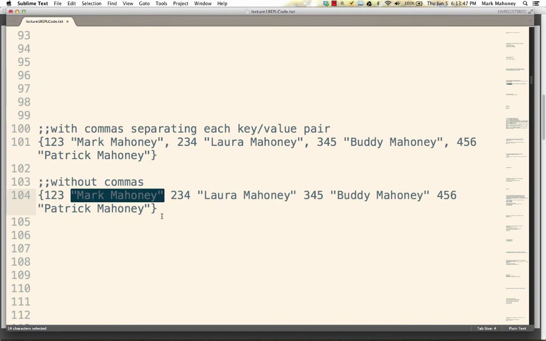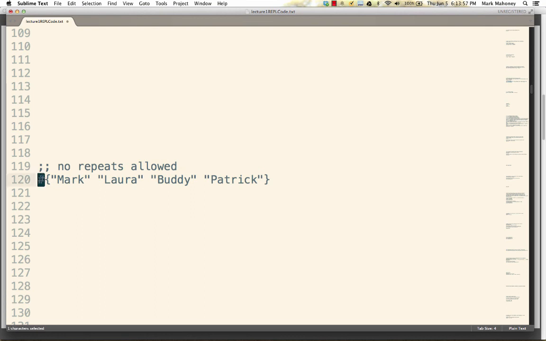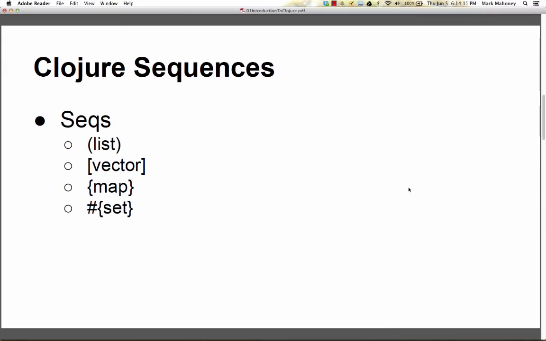There's another collection called a set. And a set is a collection without repeated values. And we identify a set with curly braces and this pound sign. So again, this is kind of a generic container, but no repeats are allowed. So we have a list, a vector, a map, and a set. Those are our main data structures. Now, we don't really create traditional object-oriented classes that contain data and are smart, meaning they include methods that work on that data. Instead, we stick any required data into one of these containers and then pass the containers around to independent functions. And what this means is there are very few hidden side effects.